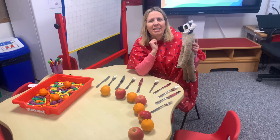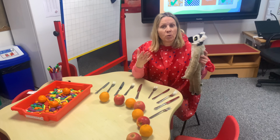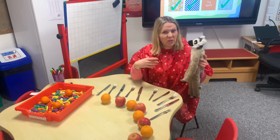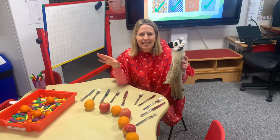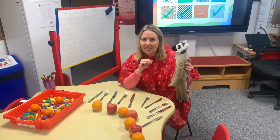Your challenge today is, can you make your own pattern? With knives and forks, with your toys, with fruit, with sweets, with buttons, with anything you can find around the house. Don't forget, send us your pattern.